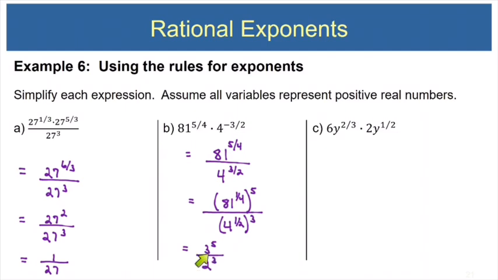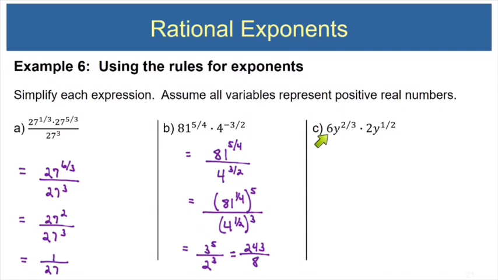All right, now we can work this out. 3 to the 5th would just be 3 times 3 times 3 times 3 times 3. I'm going to let you work that out on your own. I'm going to go ahead and tell you that 3 to the 5th would be 243. And then in the denominator, 2 to the 3rd would be 2 times 2 times 2, so that's 8. Now, if this could be reduced, we would need to reduce it, but the top is all made of factors of 3, and the bottom is all factors of 2, so there's nothing here that will reduce.